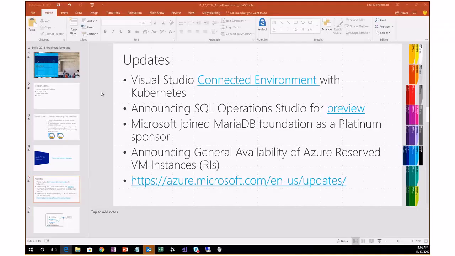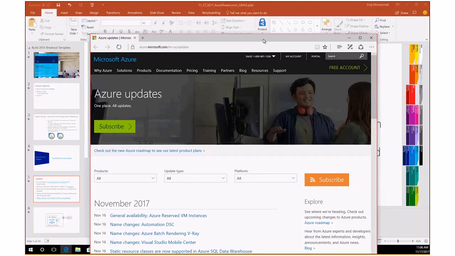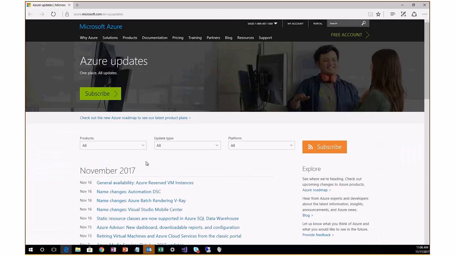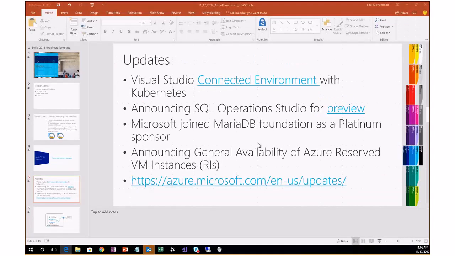Azure Reserved Instances are now in GA. If you know how your workloads are going to run, you can save approximately 72% of cost with Azure Reserved VM Instances.